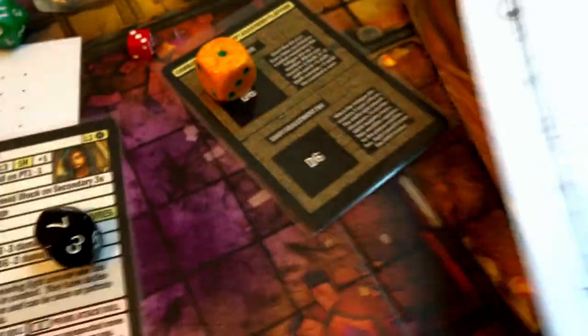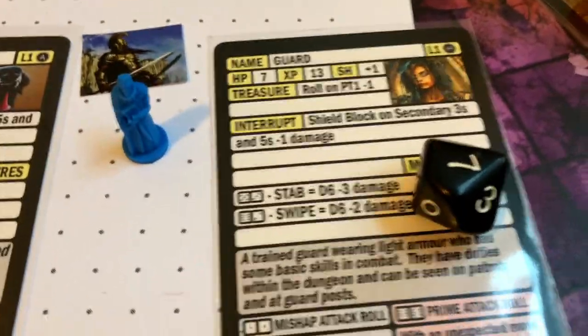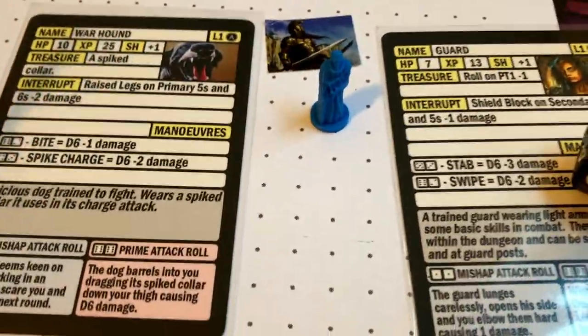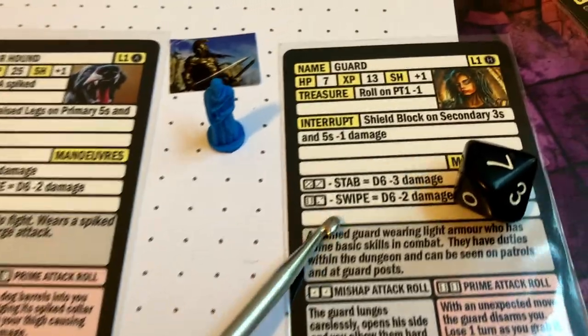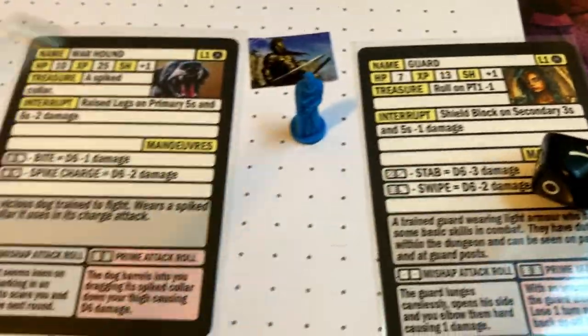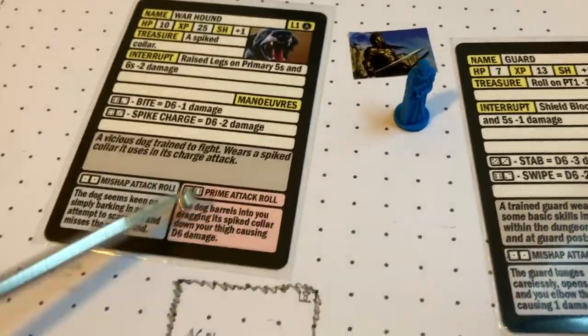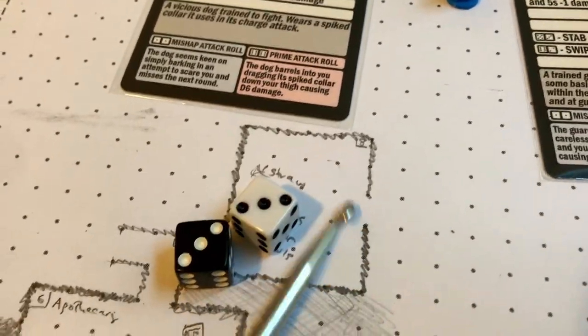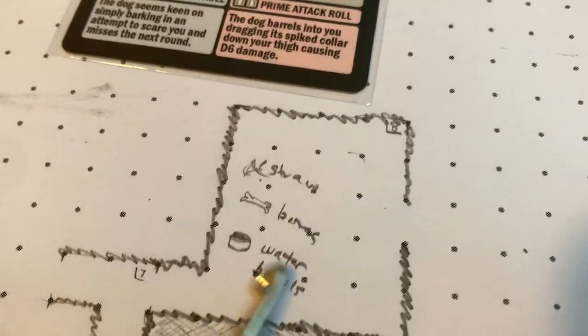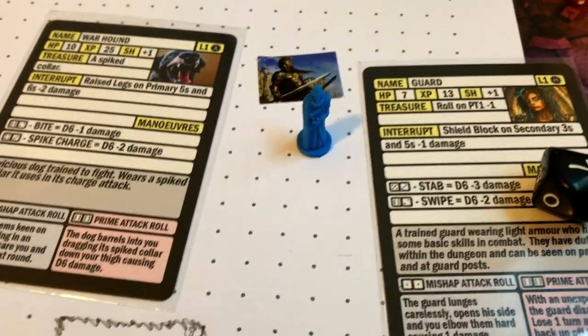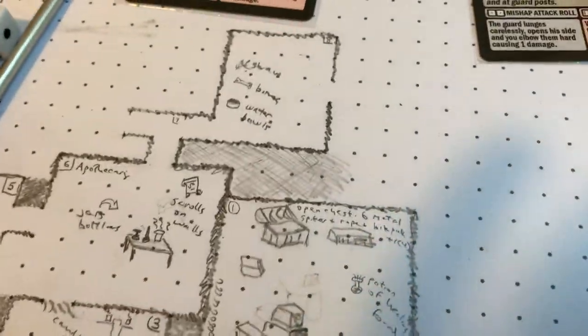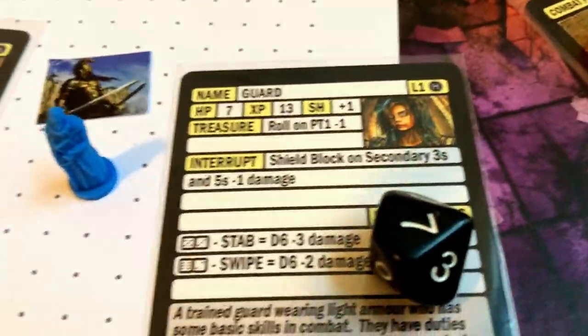It would be great to level up before dealing with the guard, but I can't, and so I'm entering that fight with my health just back to 6. I do have that one remaining health potion in my pocket. I just don't want to use it right now, but in any case, the point being, just a little frustrating on the luck, although, again, the luck here of getting some water bowls that I could clear up the bleeding condition with, that's the good luck. So now we're going to face off with the guard.